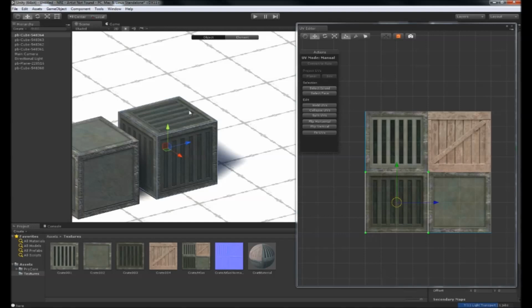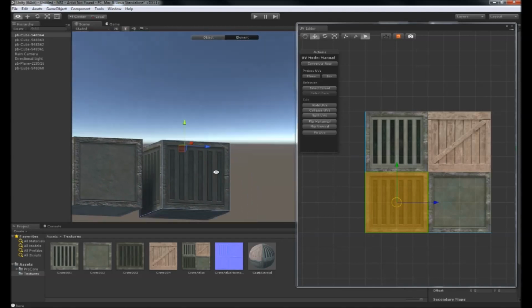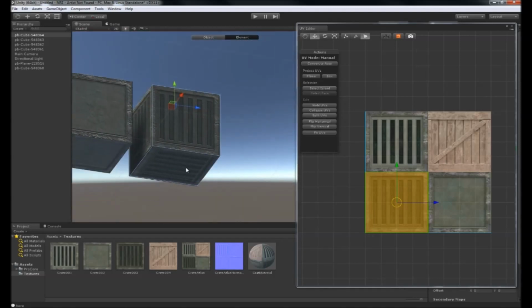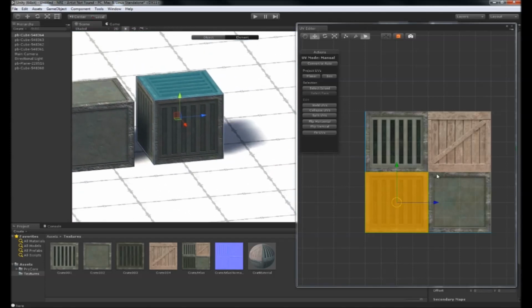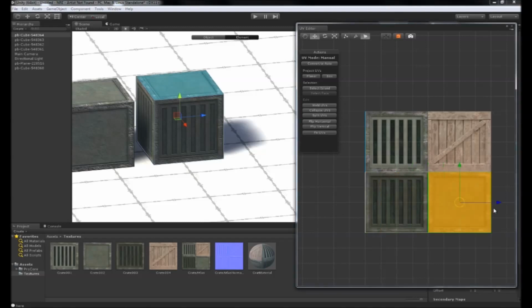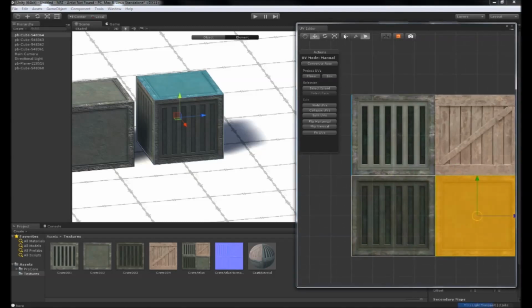I'm going to go into face selection mode inside my scene view. I just find this to be a bit easier at times. When I select the face in the scene view, it's going to also be selected inside of my UV editor. And I'm going to select the top and bottom of this cube using Shift Select. You do not want to use Control Select when you're doing this, because that'll do an auto stitch in the UV editor, and that's a discussion for an entirely different video. So now that I've got the top and bottom selected, I can move those over using my Control drag method.